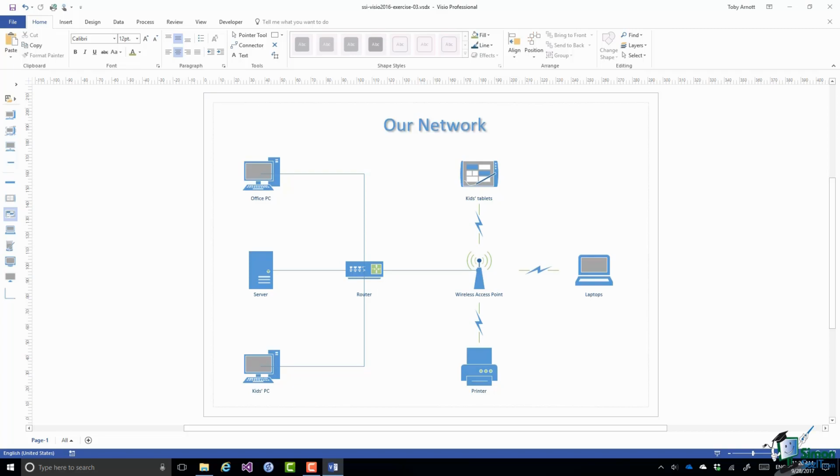There's no need to worry about being too formal if you're an electronic or electrical engineer and you deal with things like wireless access points. By all means draw this according to standards, but if you aren't, don't worry about it. Just indicate, as I have, the difference between wired connections and wireless connections. That's it really. That's exercise 3. I'll see you in the next section.